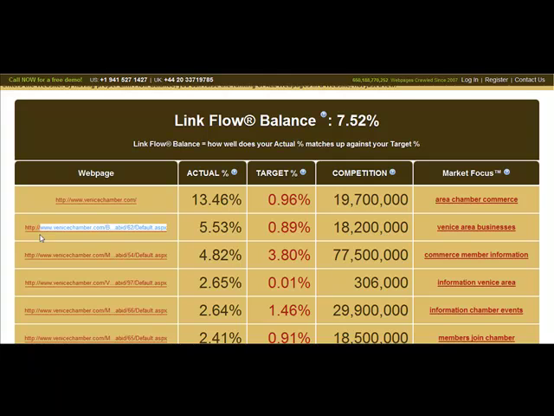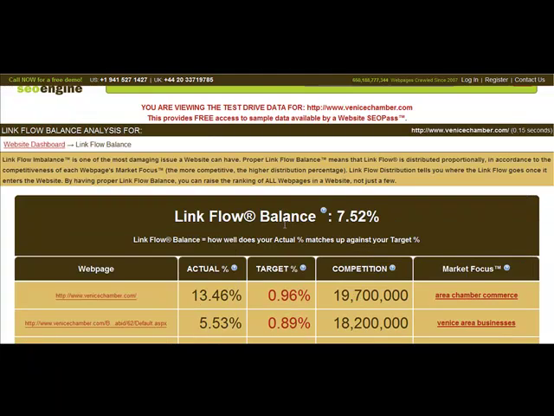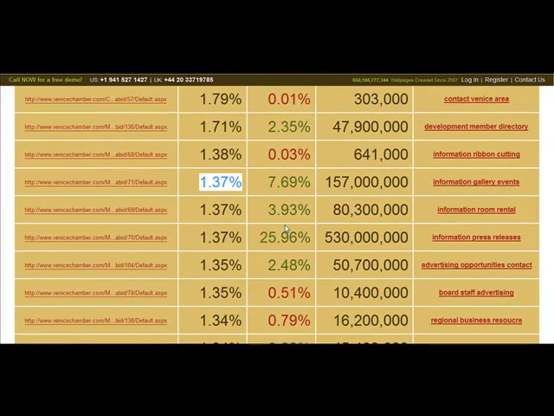So if you have like a terms of service page up here that normally you're not going to want to rank high for, and it's receiving 5% of the link flow, that 5% can be then redistributed to other product or service pages that need that link flow distribution to rank well in that corresponding category of market focuses. And vice versa, if you have a page that has an extreme amount of competition and you have very little link flow distribution going to it, you're going to want to raise that link flow by redirecting some of the link flow from other pages to that page.